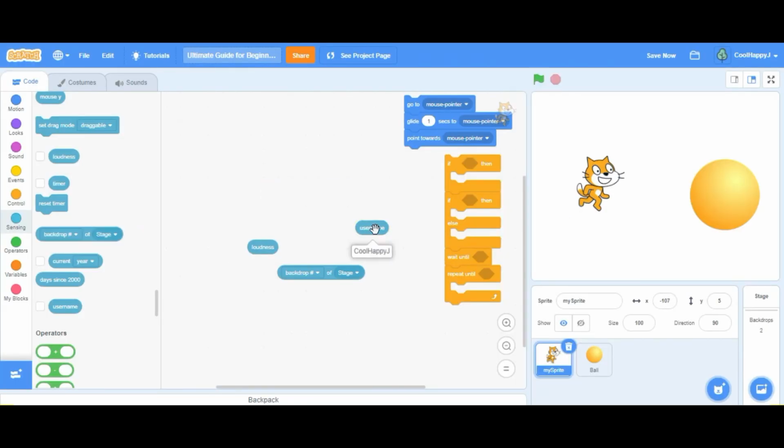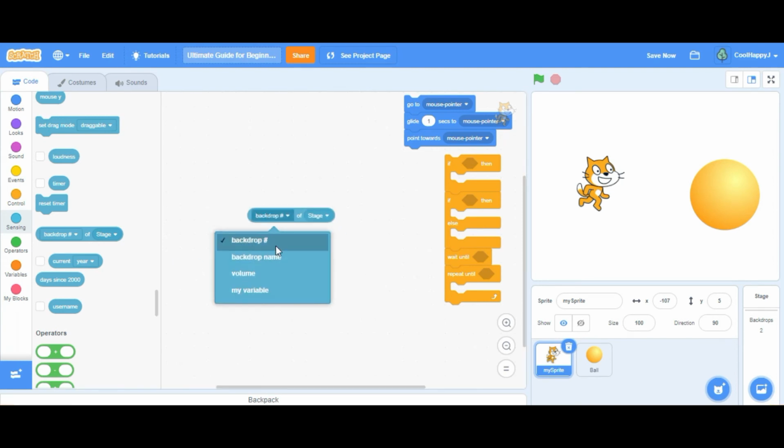The username tells you the person who's using this project currently. Loudness, the volume, and the backdrop number or the costume number of something. You can use X position for sprites, Y position, direction, and anything you want.